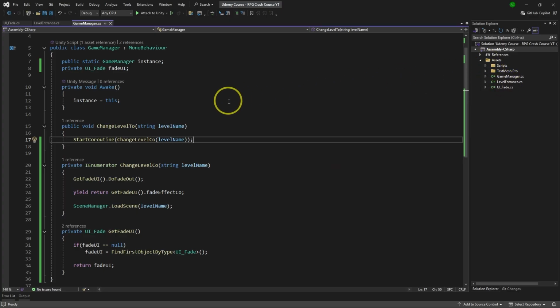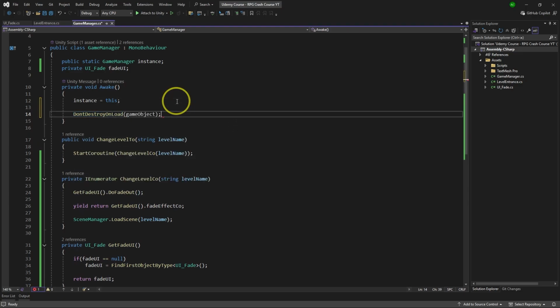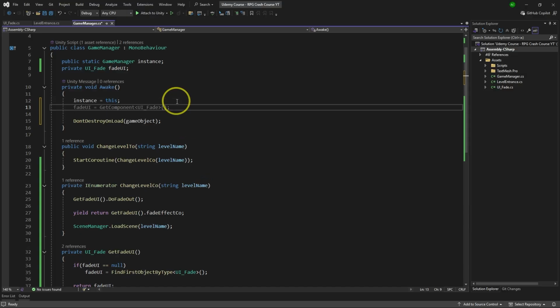So this is how you can do it. You go to the Awake and type DontDestroyOnLoad(gameObject). And now when you transfer from level 0 to level 1, the GameManager will be carried from level 0 to level 1. The only problem now is that you might want to have a GameManager on another level to test something. And if you do that, you will have two GameManagers in the scene as a result. So this is what you do in that case.